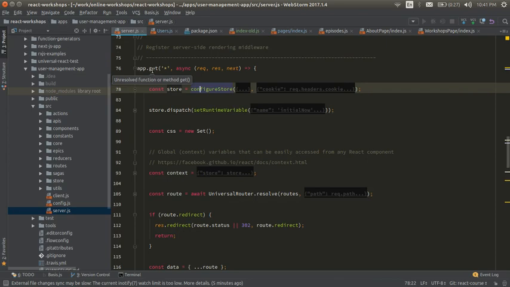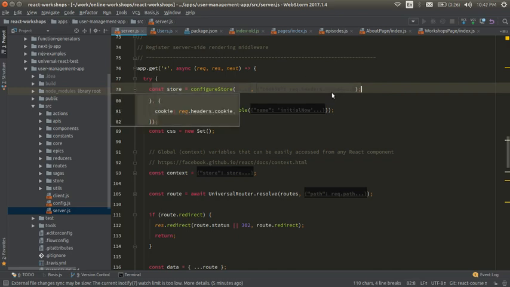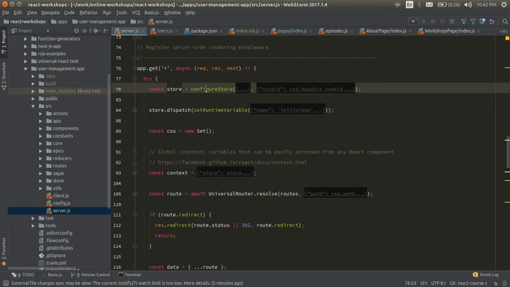And if you go through the steps that we have taken in this code, you can see the usual steps that we should take whenever we want to render a React application inside the browser. Here we are doing it inside a Node.js middleware. So the first thing is to configure the store.